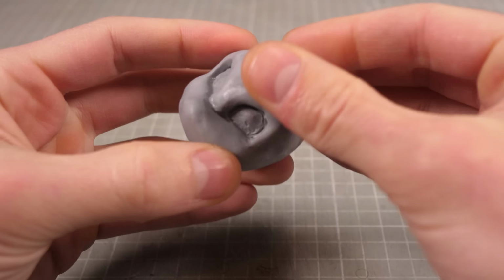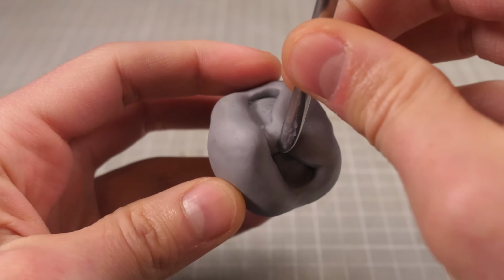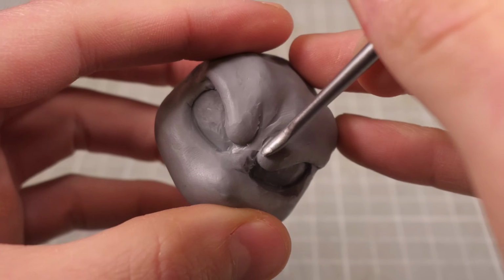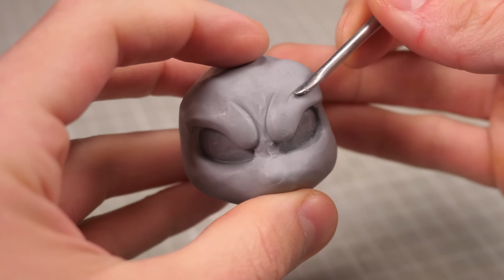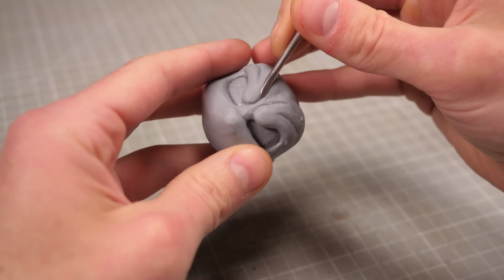Once I've got the overall shape sorted out, I can start to grumpy up his eyebrows and add some deeper furrows in his brow. Normally I wouldn't give Sonic such overly exaggerated wrinkles, but when I add the fur later, it'll fill in all the furrows, so I'm hoping that by going a bit OTT with them now, they should look better in the finished furred face.